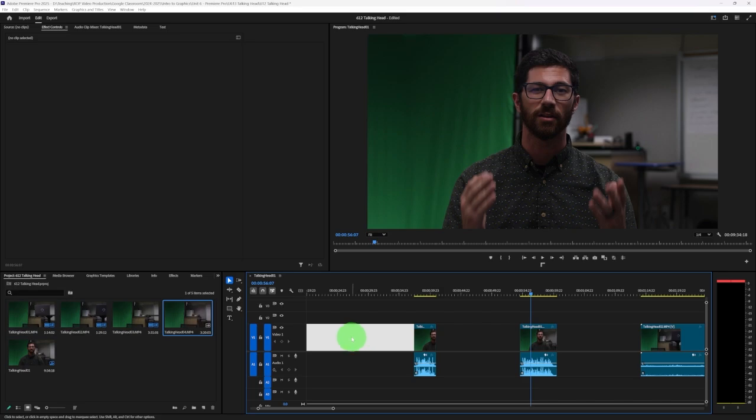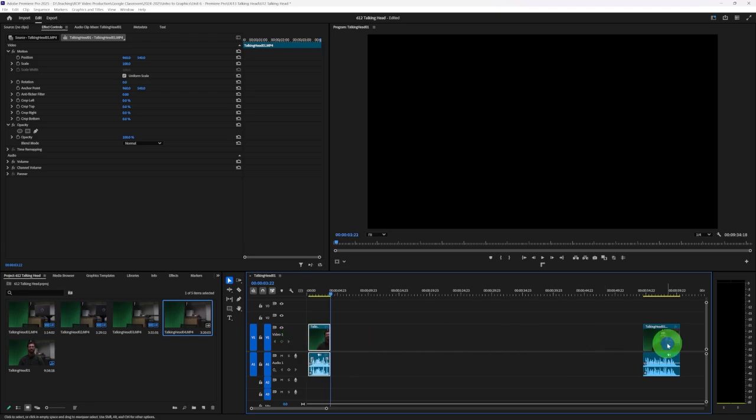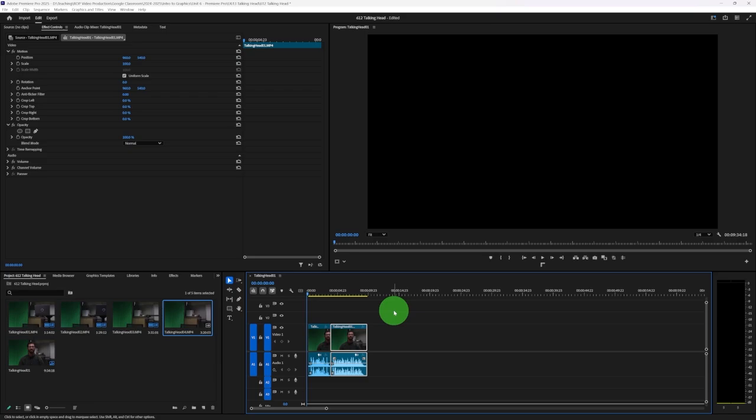So let's delete the gap in between so it's all the way to the left. Remember, we want our clips always all the way to the left. Otherwise, if I play the video, it's going to play for about 30 seconds of black screen, so I don't want that. Make this all the way over, all the way over. And now this is my video so far.